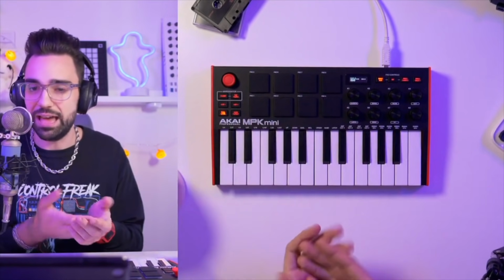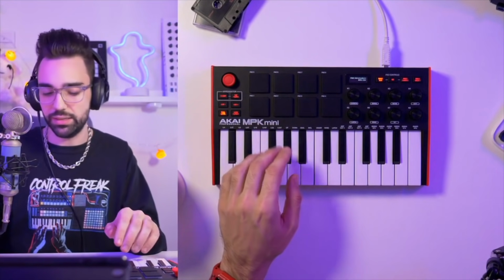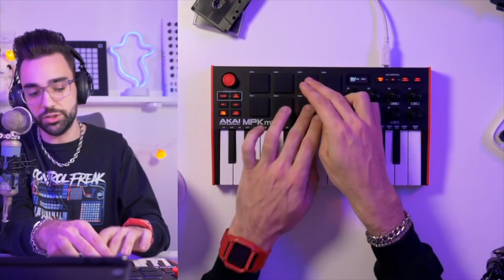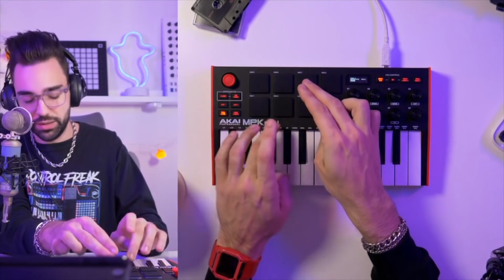So not only do you get 1, 2, 3, 4, but 1 and 2 and 3 and 4. But what if we add a little more interesting things into the kick drum, right? What if we throw in a little "and"? Like this. 2, ready, go. 1 and 2 and 3 and 4 and, 1 and 2 and 3 and 4 and 1 and 2.